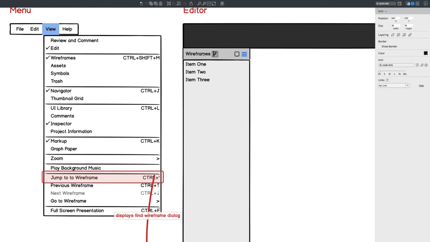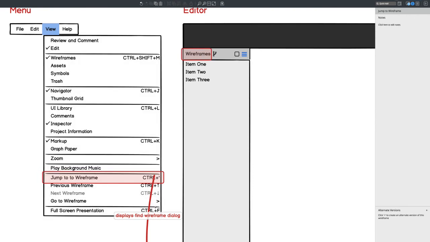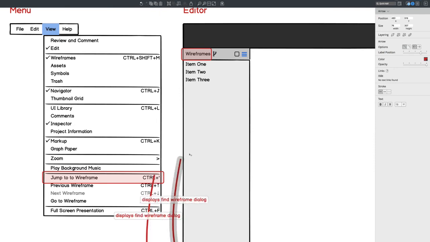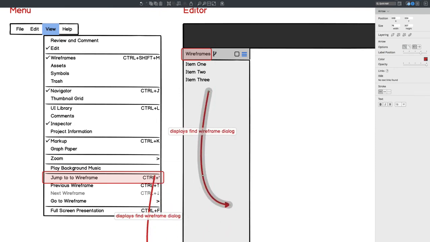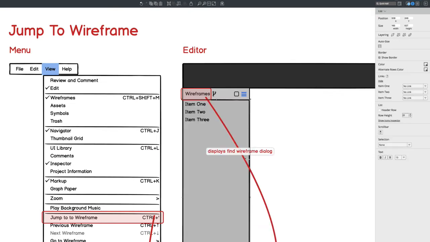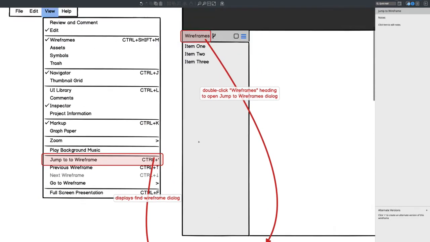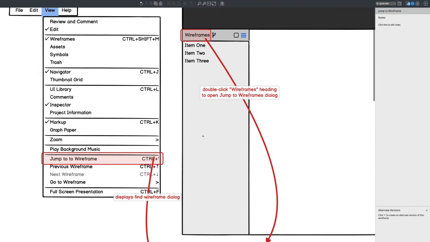I'm going to first propose that we do it this way. I'm going to first propose that double click on this, alright, I'm going to propose this as option 1.